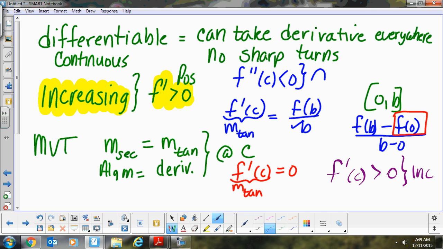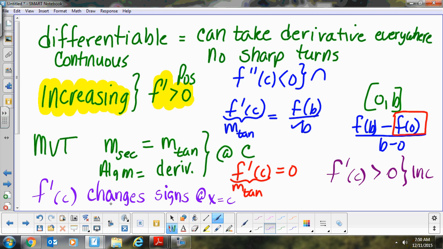But let's make sure. They're telling us that f prime of c changes signs. And why is that an outright lie? Bold, in your face lie. Why can't that be? Right. If it changes signs, that means it's going from positive to negative, so the function is going from increasing to decreasing, or vice versa. And what do we know? It is strictly increasing. So that word increasing really played a key piece here. All right. Do you feel better about that kind of problem?